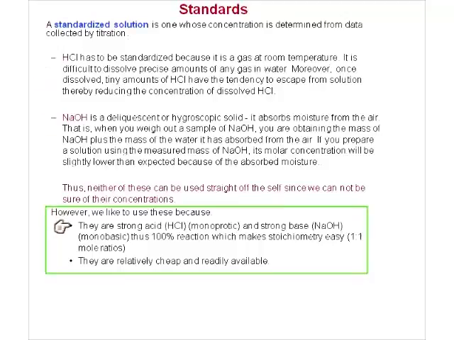Well, we like to use these guys because they're monoprotic, which means they only have 1 hydrogen to donate in the case of HCl. The strong base sodium hydroxide is monobasic. It only produces 1 hydroxide, not like something like calcium hydroxide, Ca(OH)2, that would produce 2. So because these guys are monoprotic, it produces 1 hydrogen, and this guy would produce 1 mole of base. It makes the stoichiometry calculations easier. The mole ratio is going to be 1 to 1. So we like it for that reason.